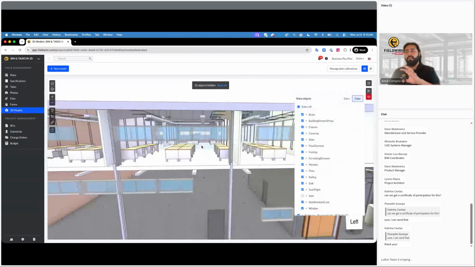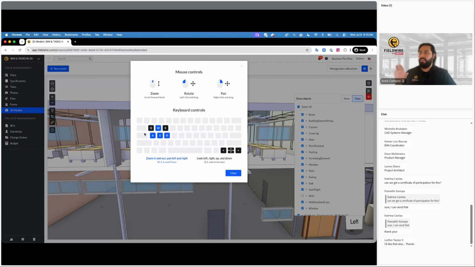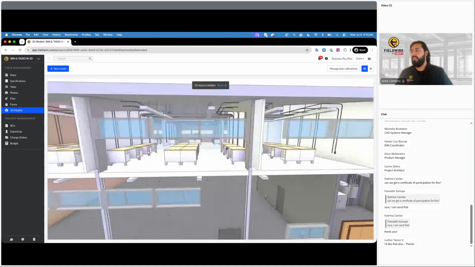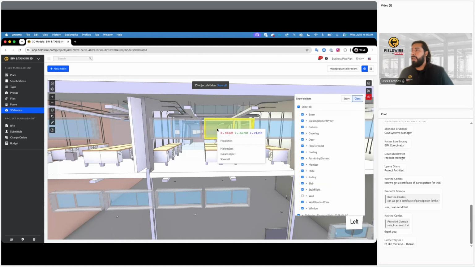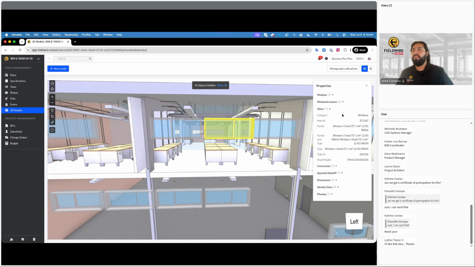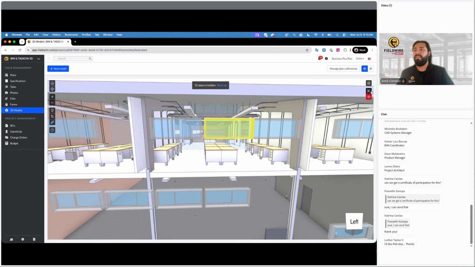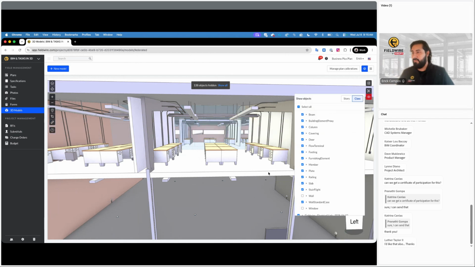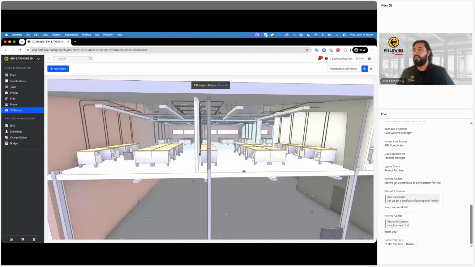And navigation within the module is very straightforward. If you ever have a question, you could simply hit this question mark here, and this walks you through what those different controls are. But looking inside my window, I can quickly see everything inside of my building. I can go into the properties of certain elements and see that information. So I could see this category is windows, if that wasn't obvious, but I always have the option as well to turn that off. Let's say my windows are not something that I want to include, toggle that off, and I could take a closer look at that model.